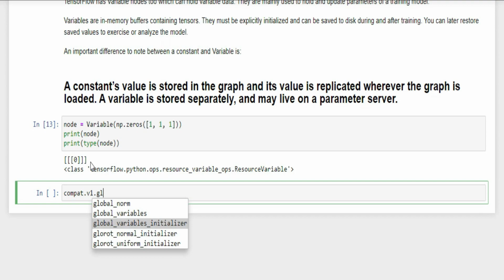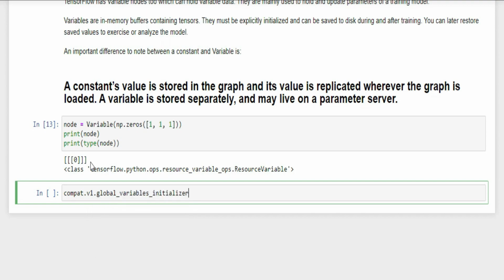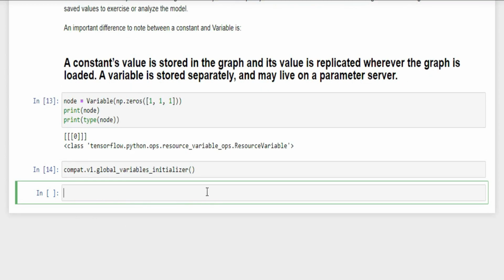So first run the global variables initializer from compat.v1. It's done. Now we can use whatever variable we created only after initializing the variable.